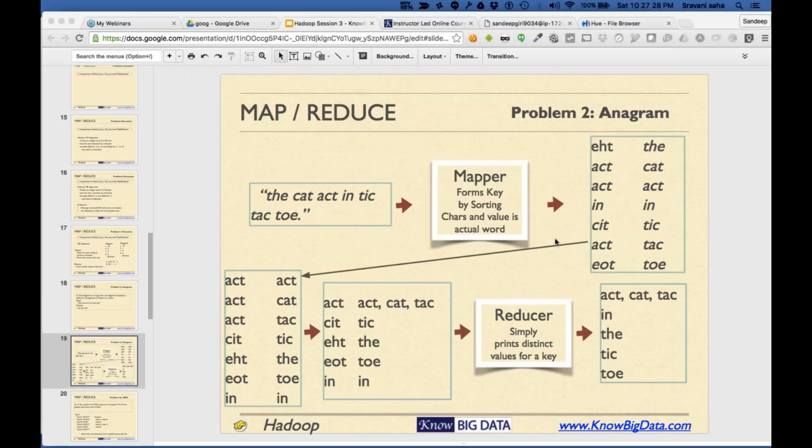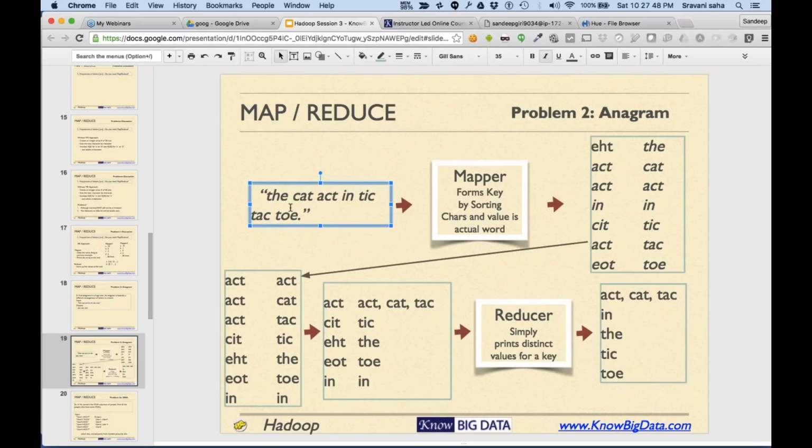So this is a very good question, and when I pose this kind of challenge to lots of people appearing for my MapReduce or Hadoop interviews, I have not seen many people finding this out. Okay, so this is my input text, right? And the mapper is going to convert this input text into key value pairs, and it's up to the mapper what it chooses as key and value, such that Hadoop is going to use this key to sort. Hadoop will take the data from the mapper and order this data based on the key.